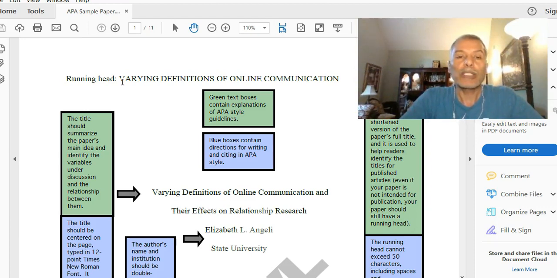So if someone submits a paper with no title at all, that paper should not be graded. It is useless. No matter how much work the student puts into it, it has no title. The title defines the general topic, what you are going to speak about. It should reflect the content. It should summarize the content.